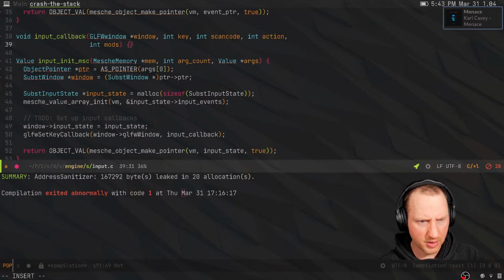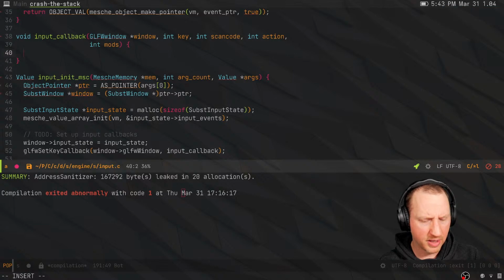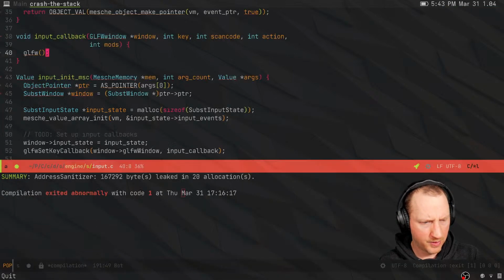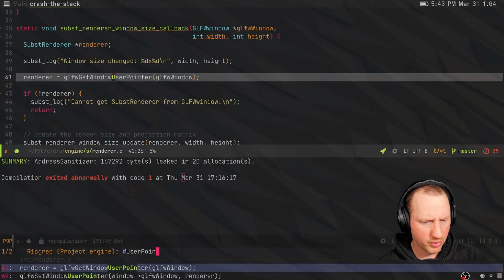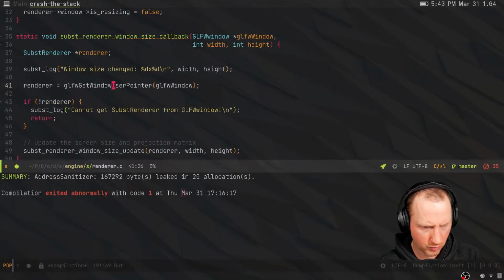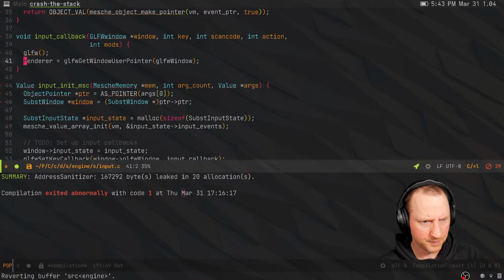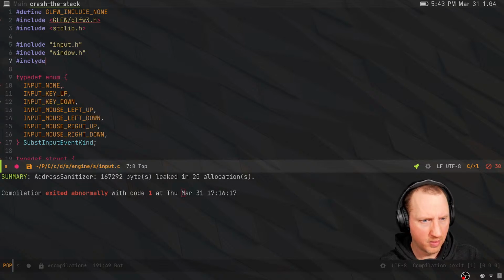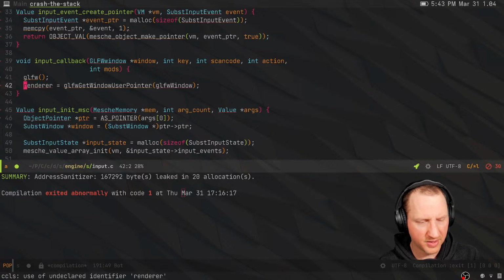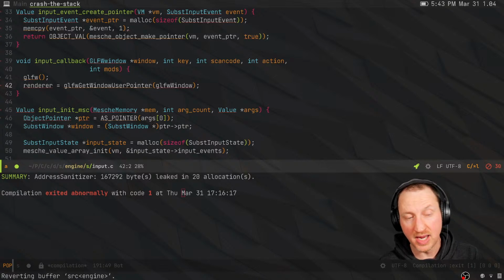And then in this function, we can pull out that user pointer. So GLFW, let's just do this really quickly. There was another function, user pointer. Right there. Okay, so we're going to do this. Okay, I think it's fine to pull in renderer. Sucks, but we don't have a choice really because that's the way it's set up. I mean, maybe there's an engine state struct that we're going to need at a higher level. That could be something we look into.